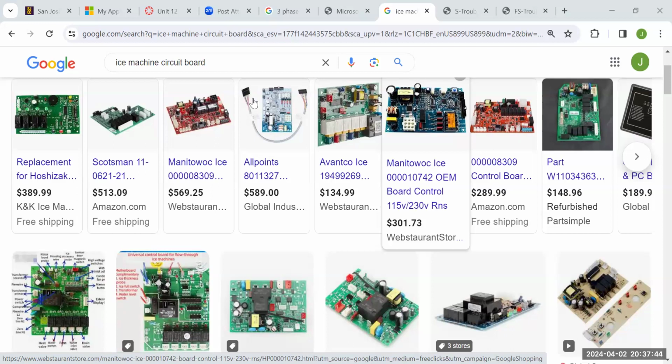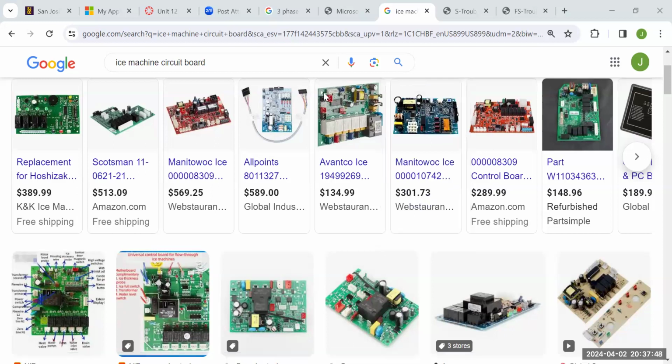Same thing on the furnace too. Really check all your inputs and outputs, because you'd hate to miss something like a pressure switch not closing and then say it's a bad board when really it's a bad pressure switch, because there's a big price difference between a board and a pressure switch.